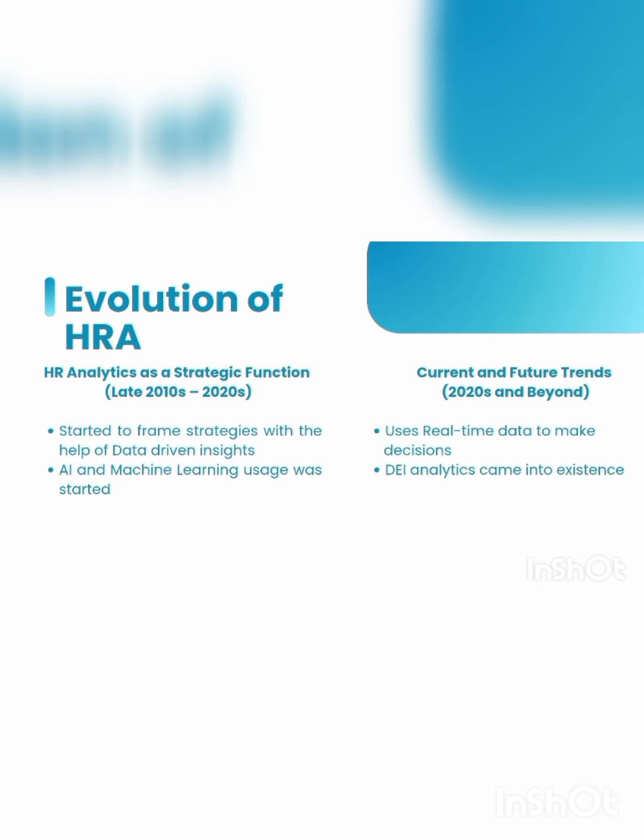HR analytics as a strategic function, late 2010s. By this phase, HRA shifted from operational support to a core strategic function in businesses. Advanced tools helped HR teams predict employee performance and even suggest personalized career paths. HR decisions became more data backed, impacting hiring, leadership development, and workplace culture. HRA started tracking employee well being, diversity, inclusion, and engagement, ensuring a healthier work environment.